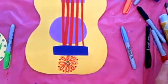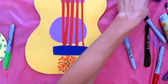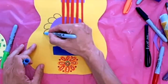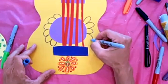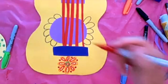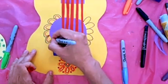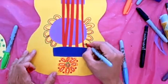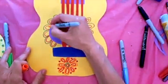Okay. Now, I did like that idea of a flower going around that guitar opening. And let's see what colors I can work with. I have blue. 1, 2, 3, 4, 5, 6. Yeah, that's okay. And let's do some rainbows inside. I'm just going to go with the flow. On the inside, let's do another one.